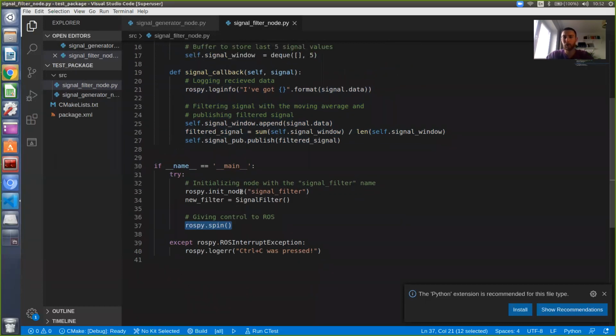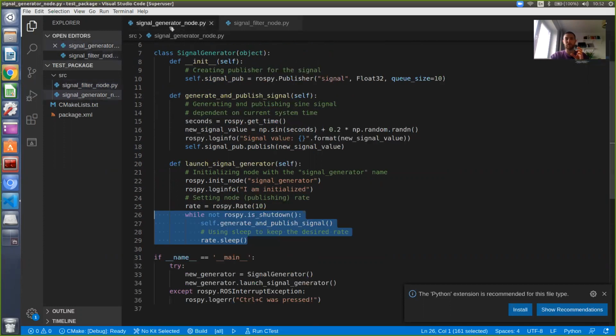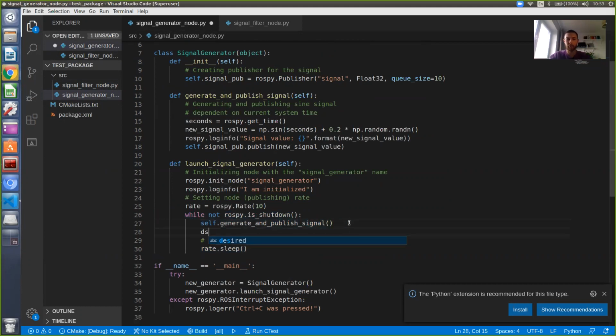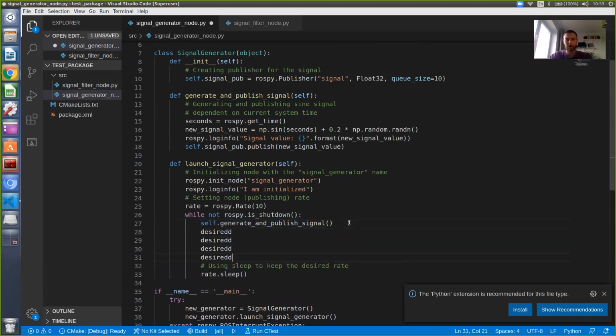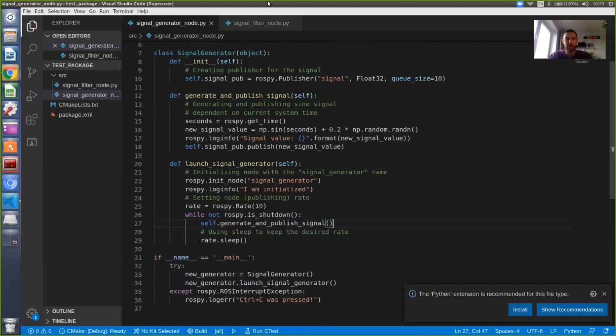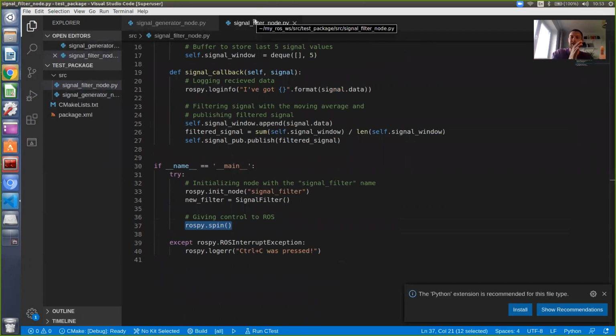So if you have logic where everything within your node happens only when data is coming, you can use the same technique, only callbacks, and you give the control to ROS. If you know that between callbacks, for example, or between publishings, you will need to perform some additional operations, you'd better use this structure, because in this while cycle, you can put many more different functions, any function you want, basically. So there are two different ways to structure your nodes, both working. You choose one depending on which type of node you are writing.